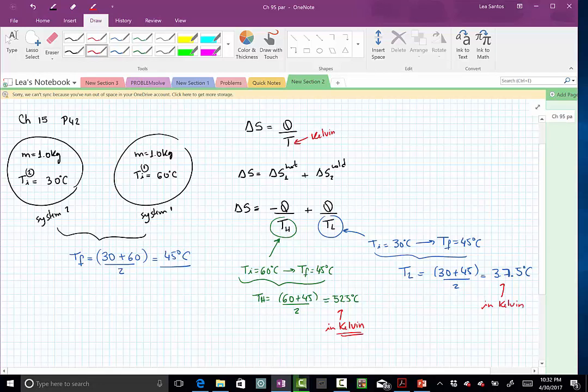So, that's the idea. When we are involved, solving a problem with phase transition, it's very easy to know which temperature we are going to put in the denominator, that constant temperature. When there are changes in temperature, then we have to find the midpoint between the two extreme temperatures of each system. And that's the end of this problem.